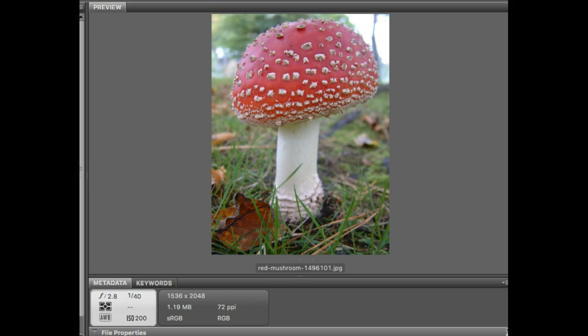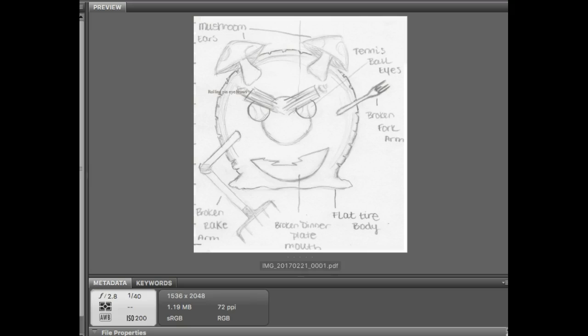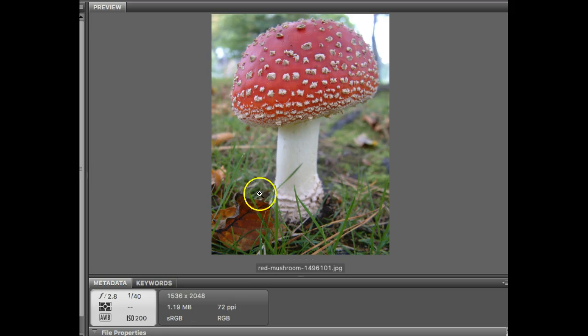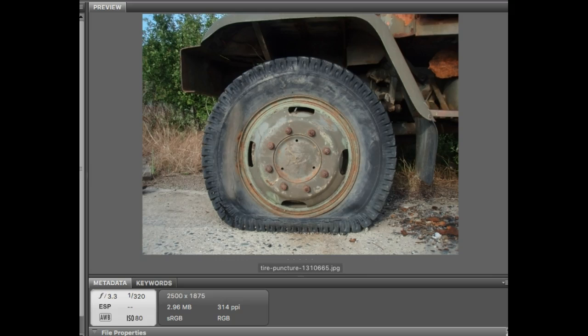That'll really help in your character design. Oh, you have another. So this is a little bit better. I think this will work. This would work better. It's still a tiny bit flat, but it has more dimension. And the only thing is that it does have some kind of grass growing over it, and it looks like in your image you want the whole thing selected. So if you can find one that is a little cleaner at the bottom, I think that would work really good. And then the tire.